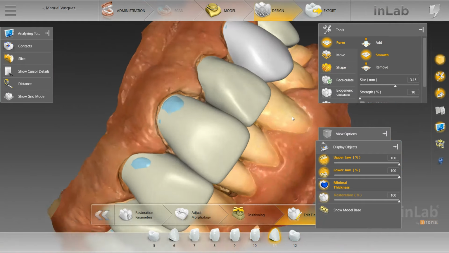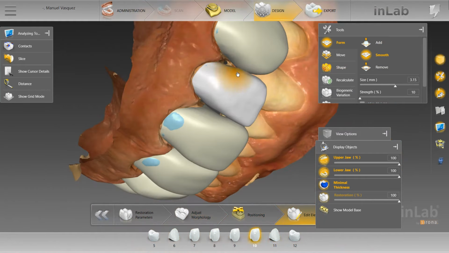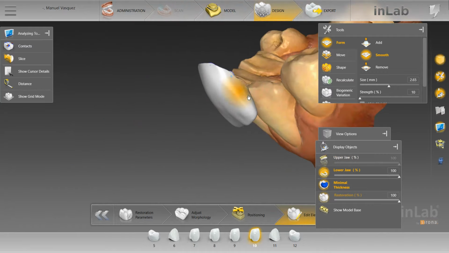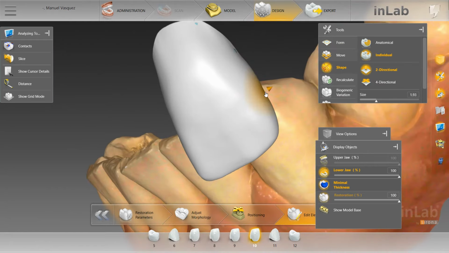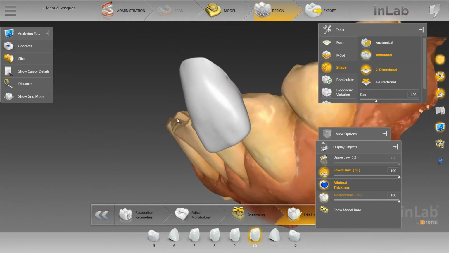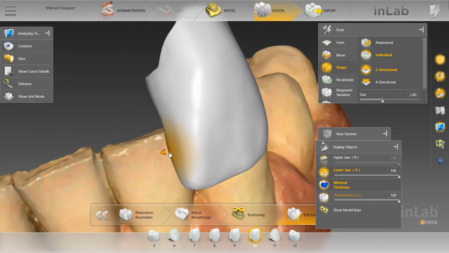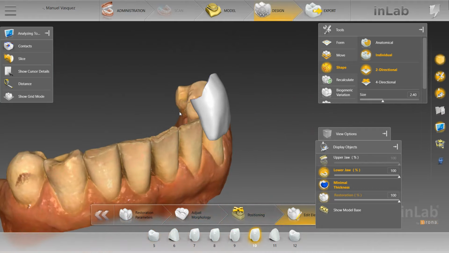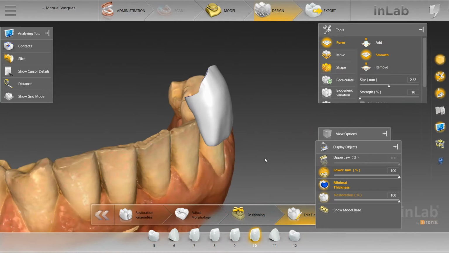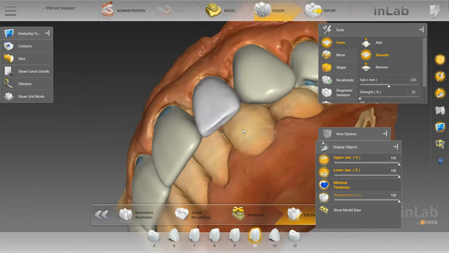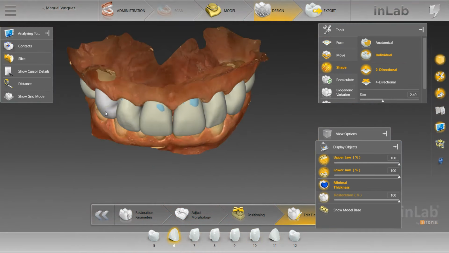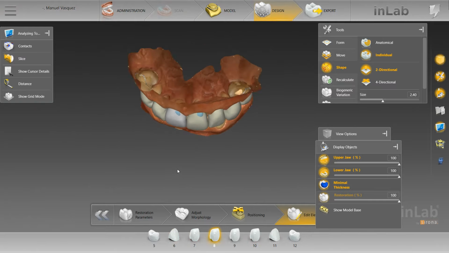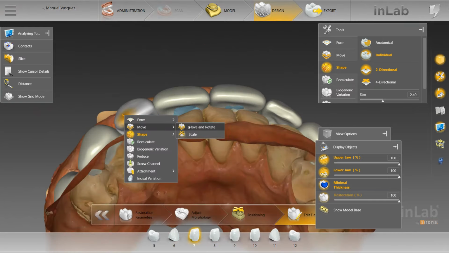Then to finish it off, we're going to go to the smooth tool, decrease the strength all the way, and kind of just go around the margins, go around the top of the contour lines. Remove the upper jaw, and again the interproximal area, make the emergence nice and natural. You want it to look like a lateral even if the upper jaw isn't in place.